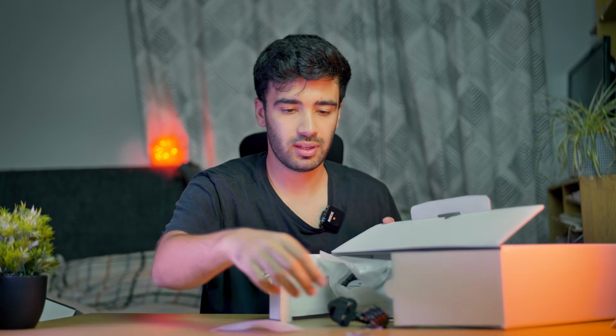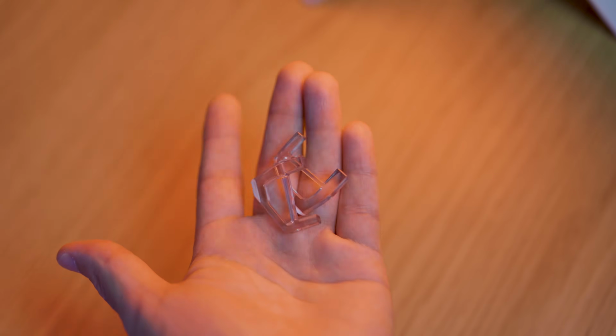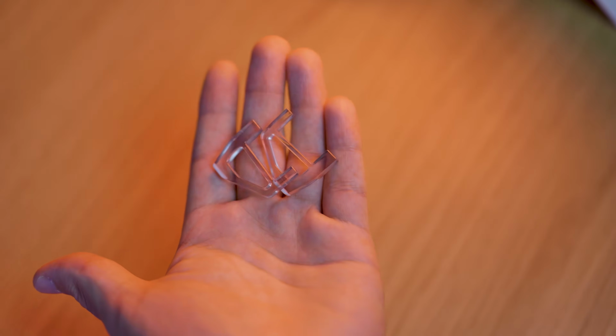All right, so what do we have here? So what's just fallen out are these little plastic things. I don't know if you can see them, but these are the brand new PlayStation 5 stands. Well, they're actually tiny and feel quite plasticky, but if you want to stand the console on its side, this is what you use. So we're going to try these out in a bit. There's also a power lead, so this is pretty standard. It looks just like the Xbox power lead. Let's put that to the side.